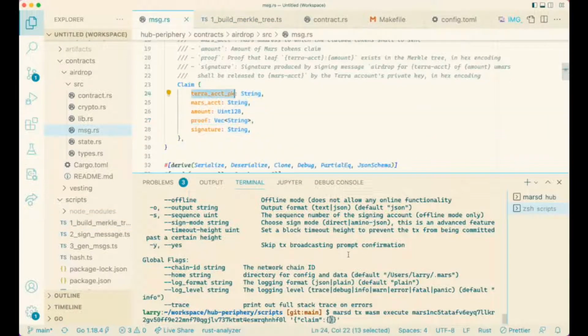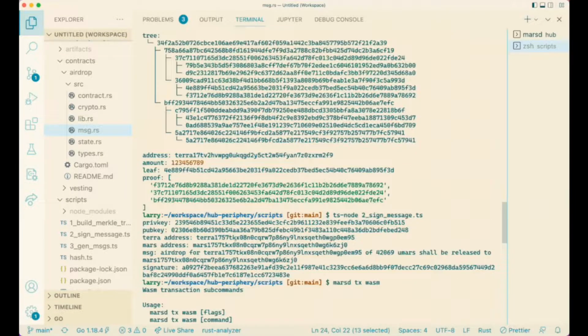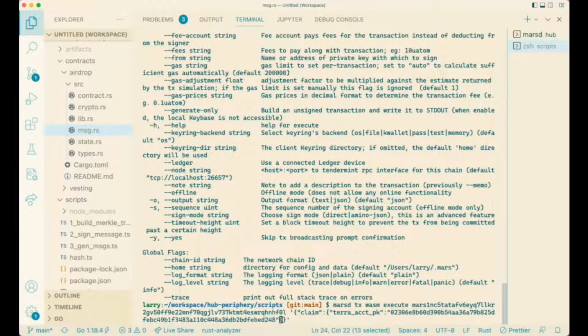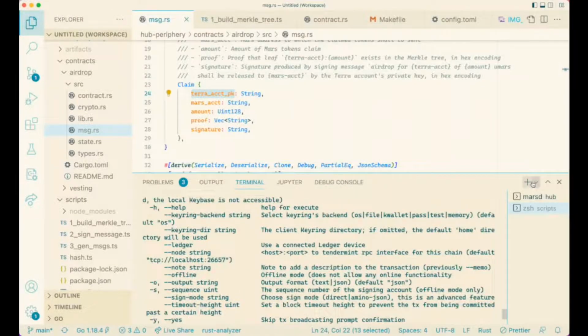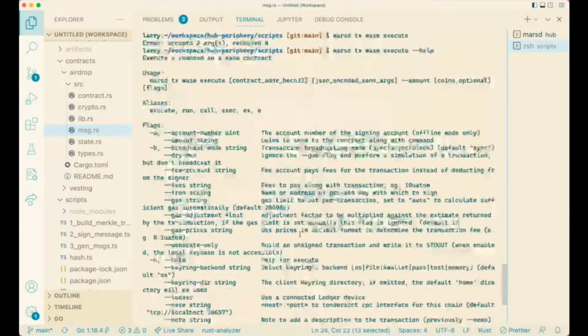First we start with our Terra public key, the Terra account pub key. For that, we go up and copy it from here. This is our pub key. And our Mars account, which we want to use to receive the airdrop, which we also go up and copy from this address.